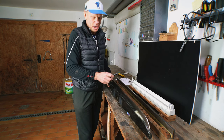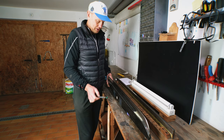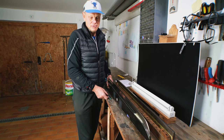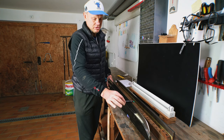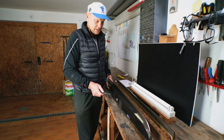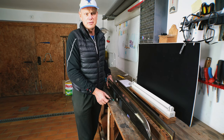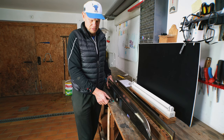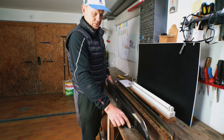And about the crown, it is still important and very tricky to get two runners with the same crown, because you want to go fast on both decks. And definitely, if you have a small difference, like 1 cm in the crown, it doesn't make any difference. But if you are asymmetric with both runners, don't wonder if you go fast on one tack and on the other tack the other guys are sailing faster around you. But then you know why.